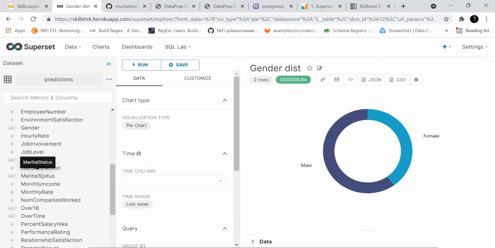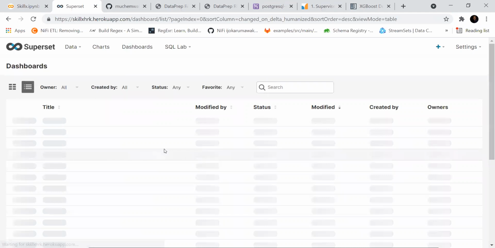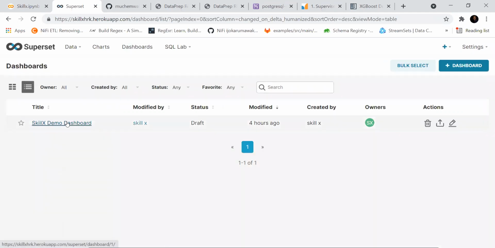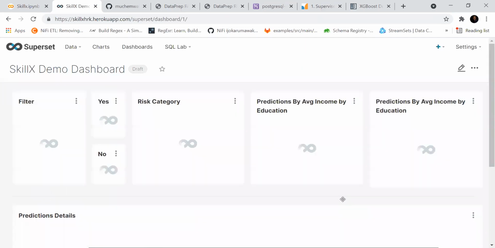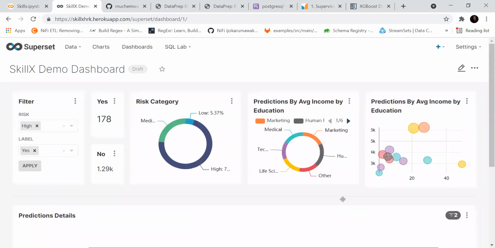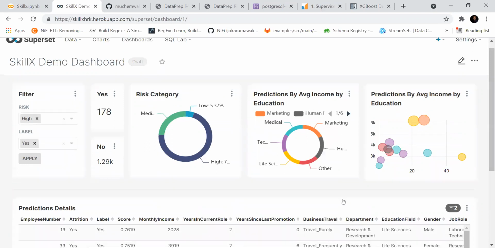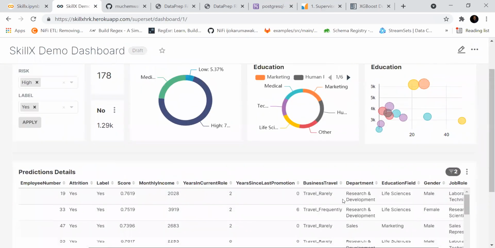They want to understand, let's say, if someone is leaving, what are the contributing factors. Is distance an issue for most of the people that are leaving? Is it monthly income? How do you say, look, I've got these predictions from your data, and from what I'm seeing, this is what I can communicate back to you? So from there, I created a dashboard. I will show you also how to do that. Forgive me, the visualizations might not be the best, but at least for bringing out the use case in terms of what we want to communicate, you can see something there.